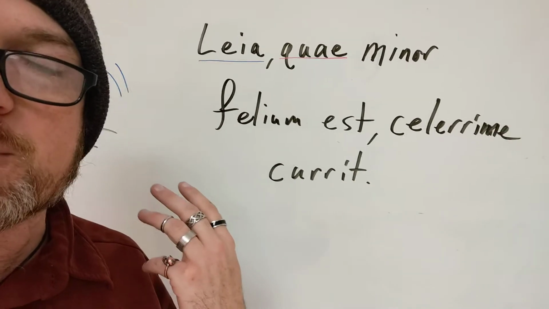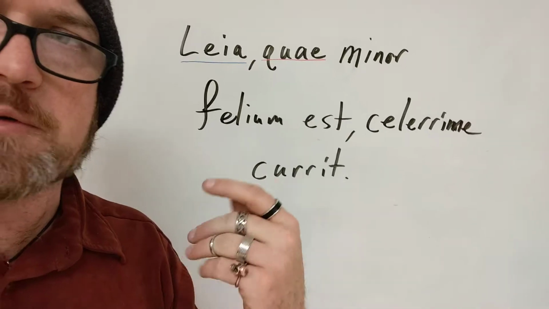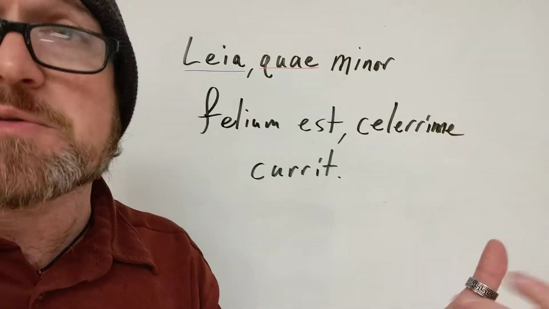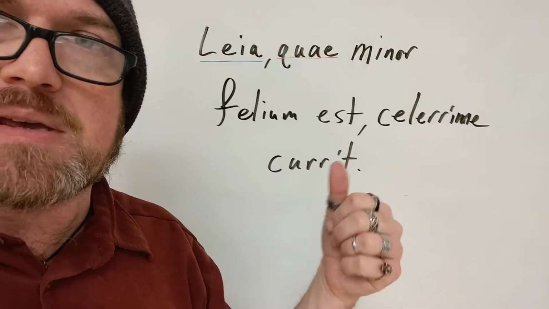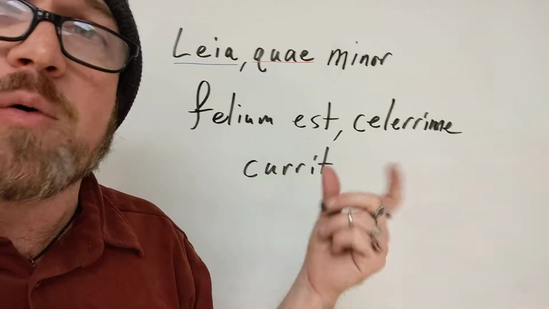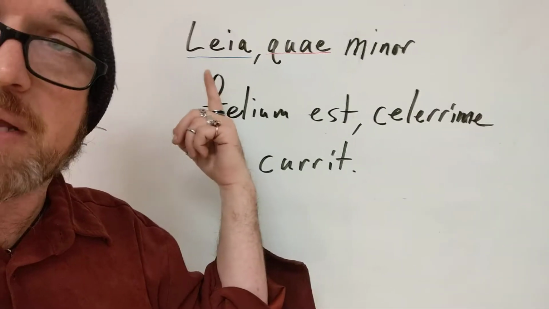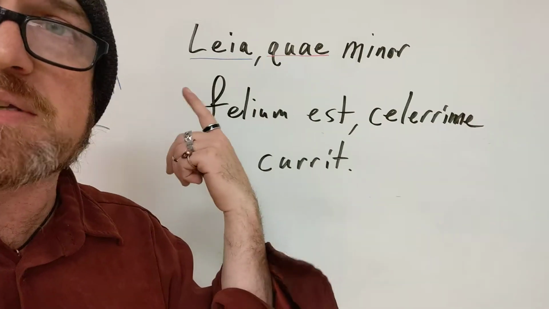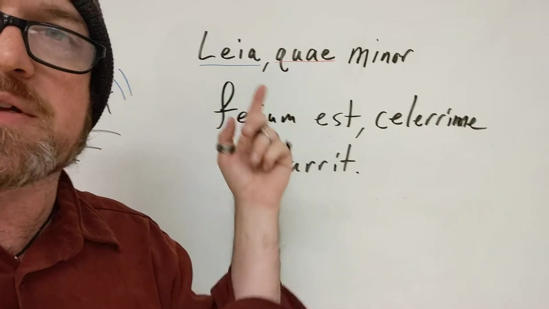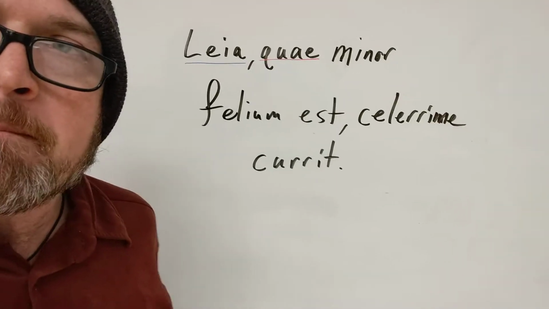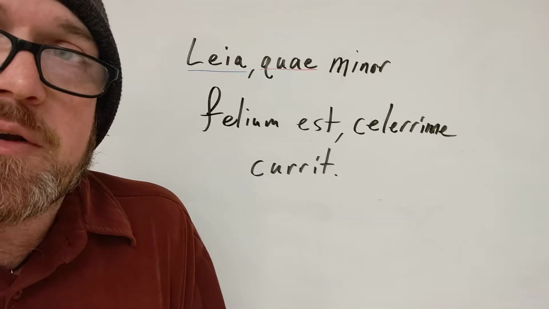But I also want to describe Leah. And simply calling her small, where I could use just an adjective, doesn't quite get the idea I want. So I need a verb is, and I need some other nouns in here. So I have a whole relative clause. But this whole relative clause is still describing Leah, all right? Leah is my antecedent, and I'm describing her as the cat who is the smaller of the cats, all right? That's the way I'm describing her. And there's a really important thing to notice in here.